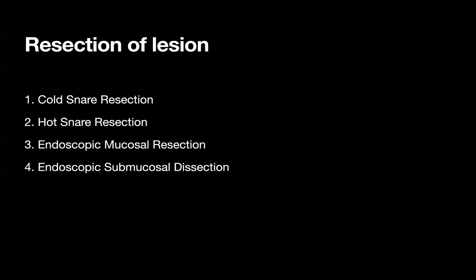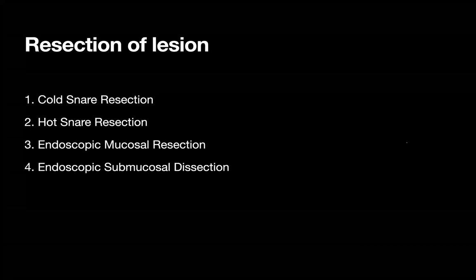I would definitely opt for injecting, because this will help me to better differentiate between sessile and pedunculated lesion, and it will help me to better resect it. So I would inject a little bit of saline to better visualize the base of the polyp and to remove it. So EMR would be my choice.